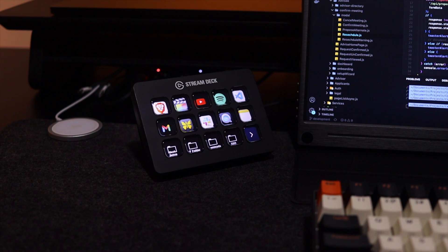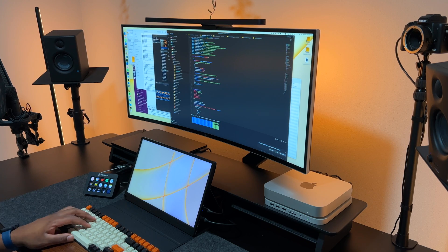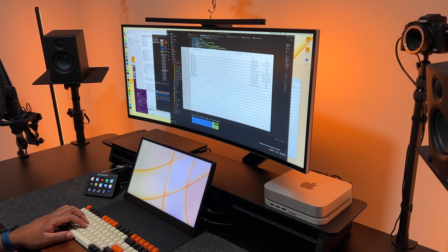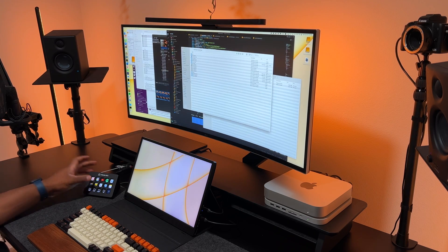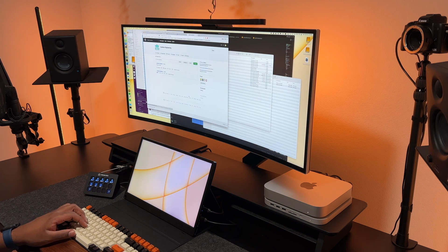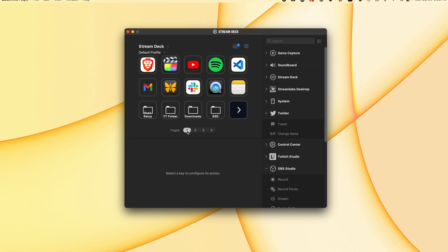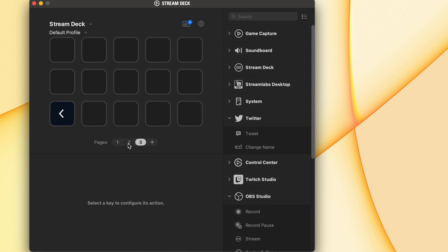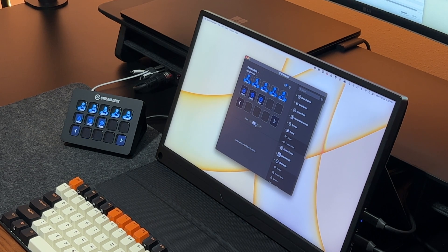To the left of the mini monitor is the Elgato Stream Deck. This is one of the best items I've picked up for the setup in terms of productivity. I mainly use it for shortcuts to open apps and nested folders that I use often. I always set my current project folder here so if I need to drag and drop something, I can simply tap this instead of navigating through folders. It also opens web pages and you can configure the buttons to do specific things in specific apps. They come in different configurations from 6 macro keys all the way to 32 macro keys.